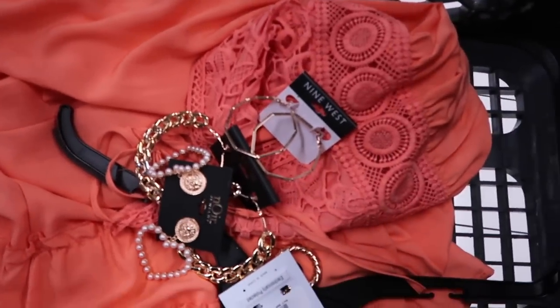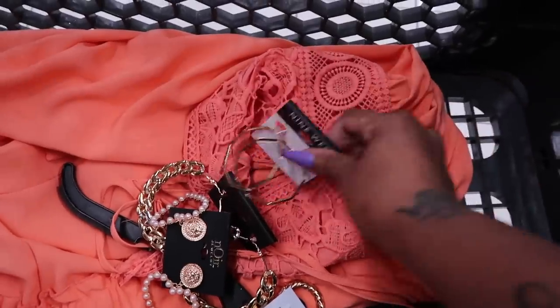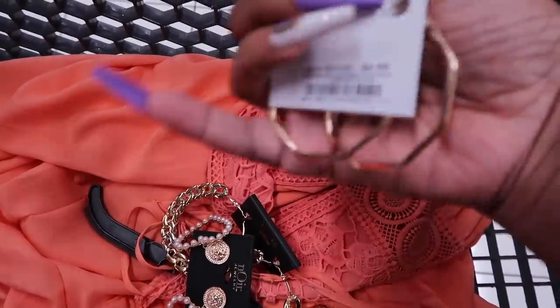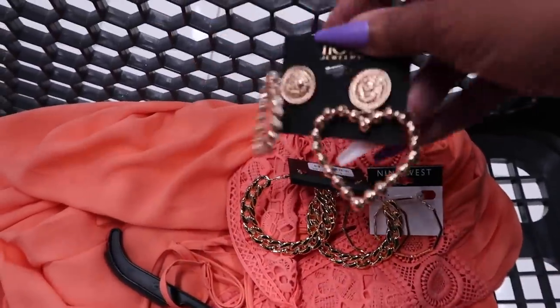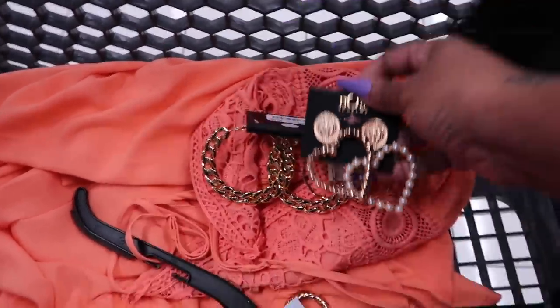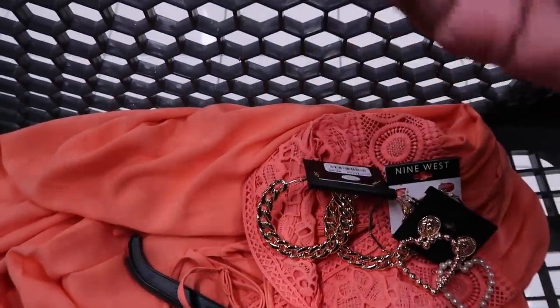All right, guys. So my dress came from Amazon and they sent a 2X. I'm stupid mad. So I had to come find something else to wear tomorrow. But look at these cute earrings. These are Nine West and they were $5.99. These are $4.99. These are $5.99. Hold on. They're pearl. And these little... Oh, these are so cute.